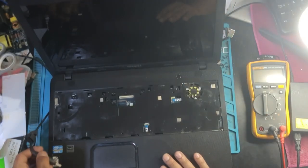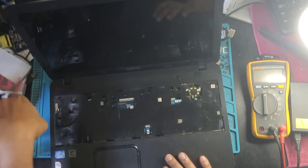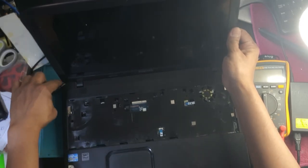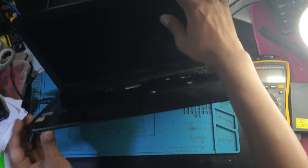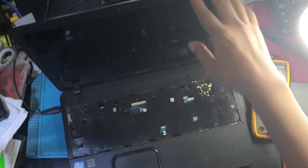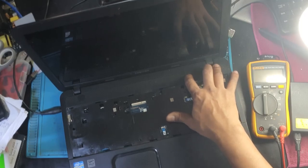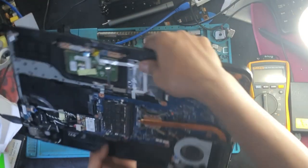What happened when we plug in the charger? This is the charger. Let's plug the charger in. There are no lights or anything that comes on. Nothing comes on. Press the power button. Nothing. Okay, let's have a look.